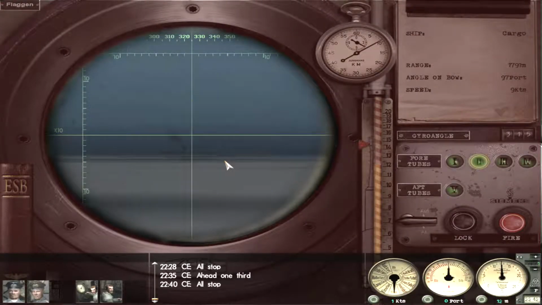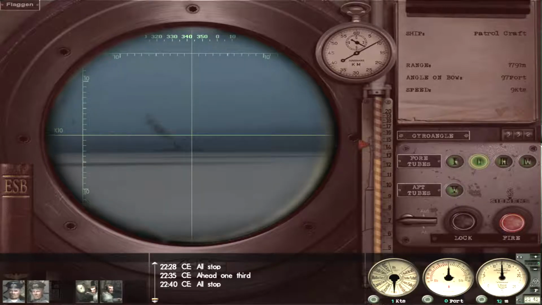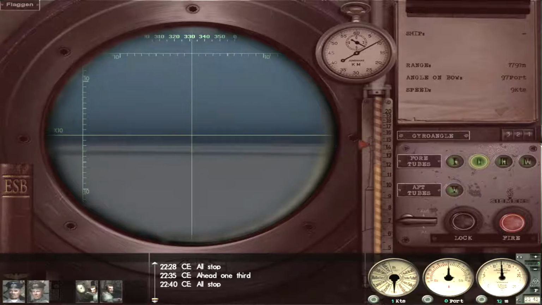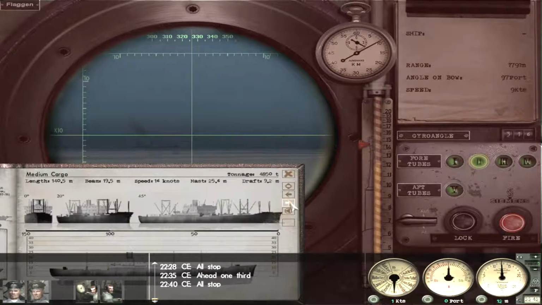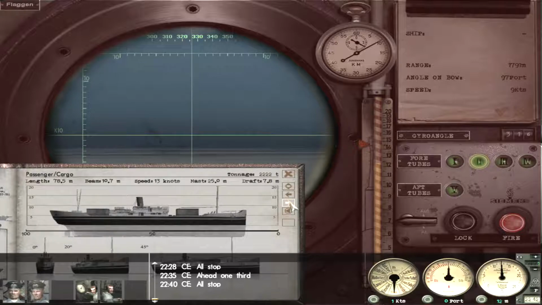Welcome back. We got ourselves our next target. It's a ship with some description, escorted by a subchaser, and there's 2 other warships on the far side. It is a cargo. I think that might be another Grainville.